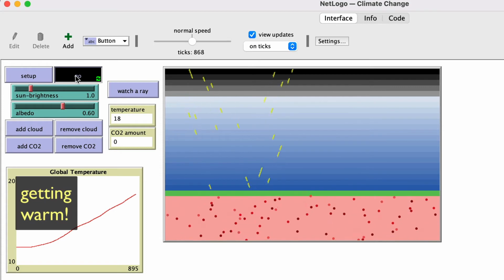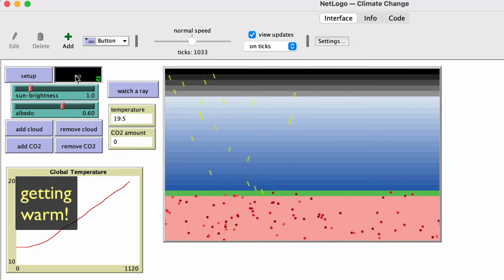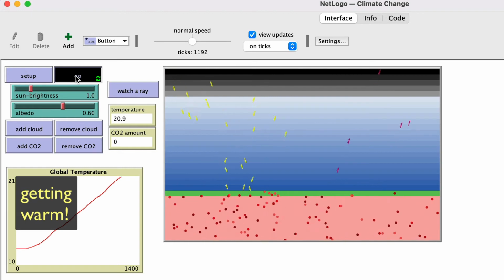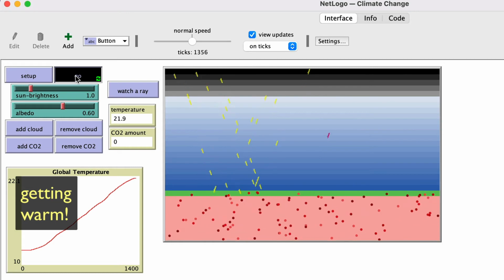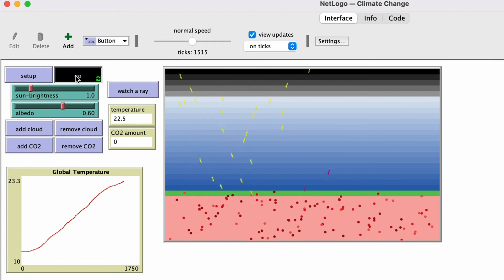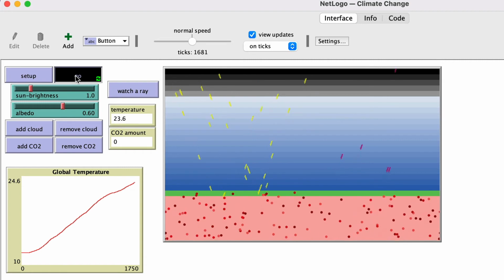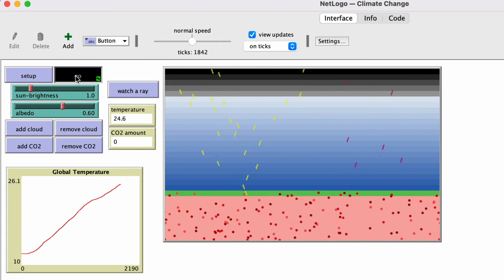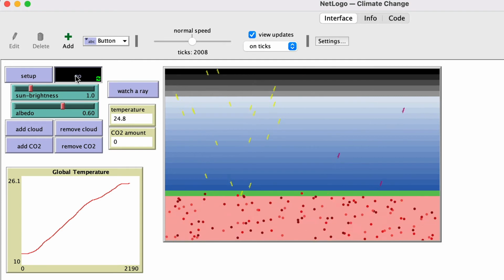And you can see some of the sunlight packets bouncing off back into space, reflecting from the Earth's surface. Others are absorbed and turn into those little red dots, which are little packets of, would you guess? Yes, heat energy, because the sunlight energy is converted to heat. Now, you may notice the global temperature graph, which is scary. You may also notice that there are some red objects, red lines, going from the Earth's surface back into space. Now, it didn't start out that way, but they are starting, and we also see, gee, is the global temperature leveling off a bit? What could they be?